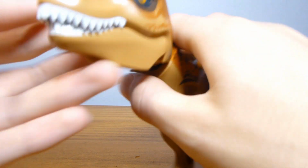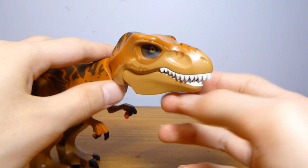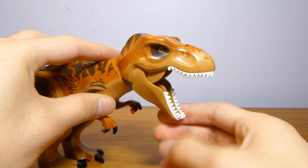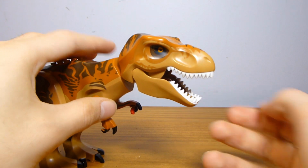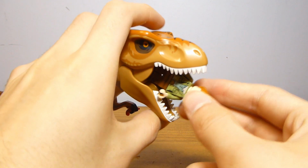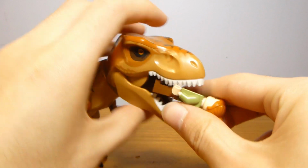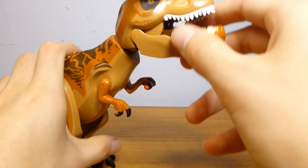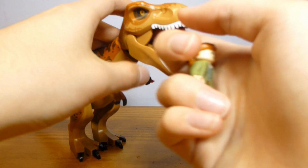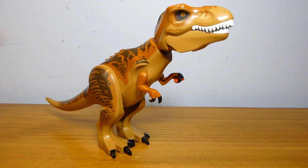The eyes look nice. It's a pretty well-designed piece, and you do have the jaw, which can open, and it's got 2 locked positions, closed and open, but you can wedge it right in between, and it'll stay. You can't really fit a whole minifigure in the mouth, but if you have them angled backwards a little bit, you can pose a figure as being eaten if you wanted to, but you can't just hide a whole figure in there like you can with the zombie shark pieces from the Dead Men Tell No Tales set.